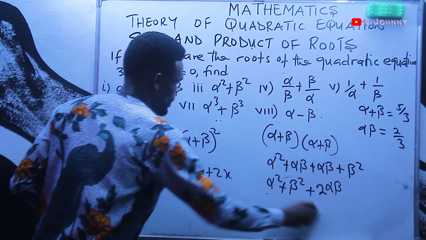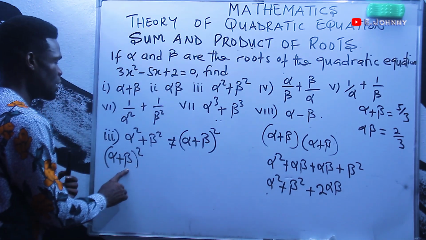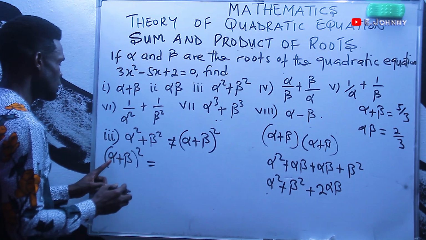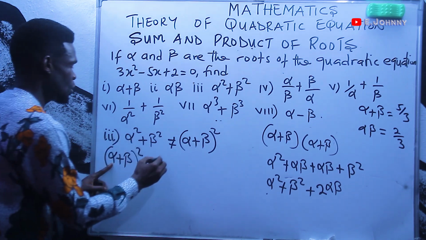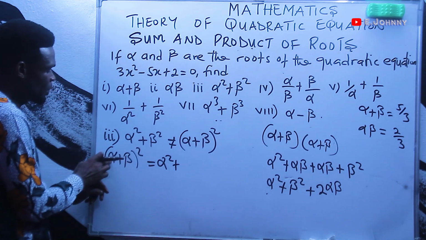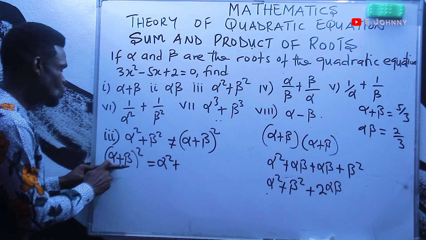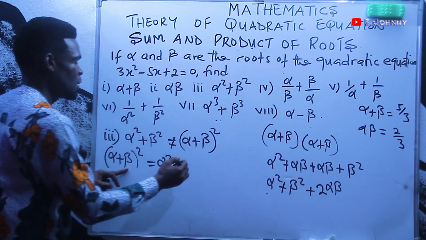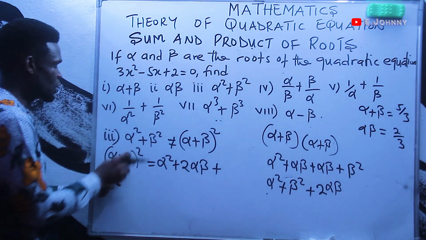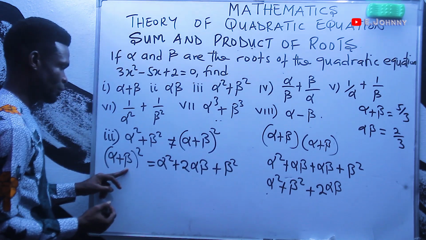Okay, so let's do that here. There is a way to expand two terms inside a bracket raised to power 2. A very short way of doing it is this. Step 1: carry this 2, put it on top of alpha, so you have alpha squared, plus step 2: use this 2 to multiply the 2 terms inside the bracket. So 2 times alpha is 2 alpha, and 2 alpha times beta is 2 alpha beta. Plus, the last thing to do is carry this 2 and put it on top of beta. So that will give you beta squared.